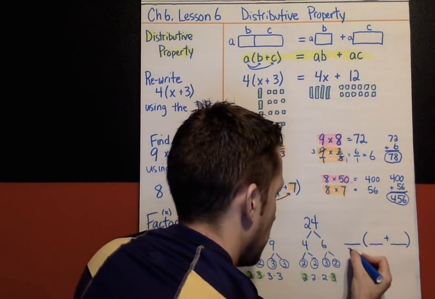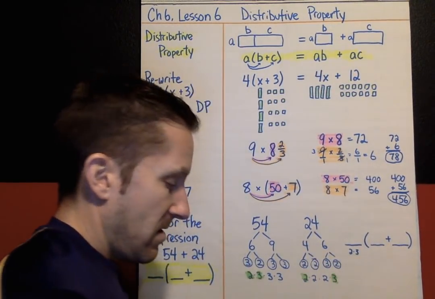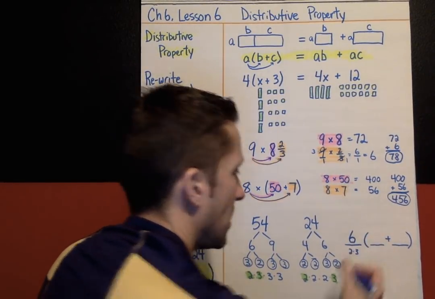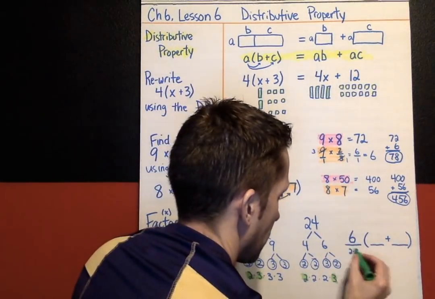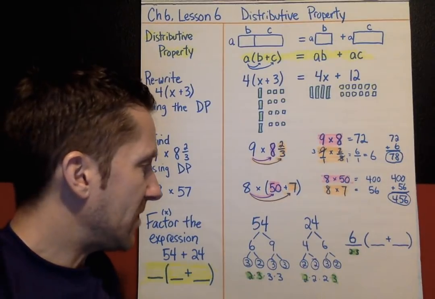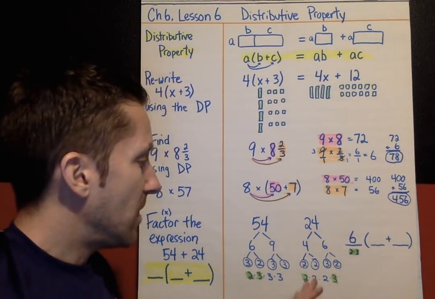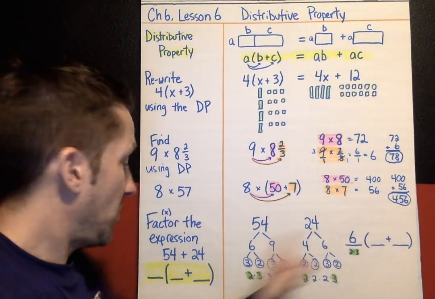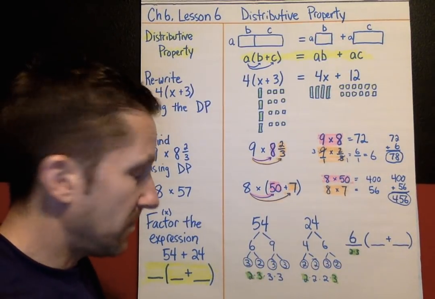So 2 times 3, I got those from right here. This number is a 6. 2 times 3 makes 6. So again, you may need to go back and rewatch this part. This is something we haven't done and it's a little bit tricky, but if you come back and rewatch this, and you follow this structure and make the factor trees, I think you'll be able to do it.